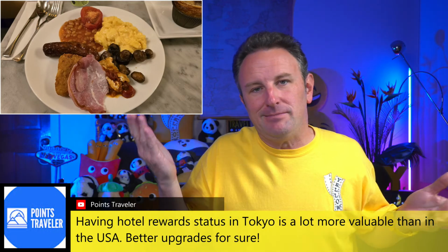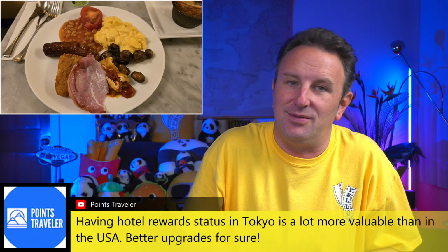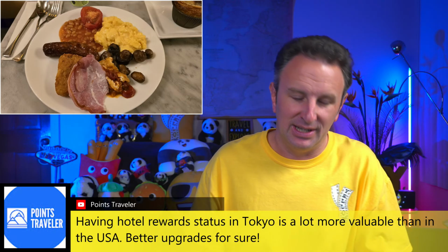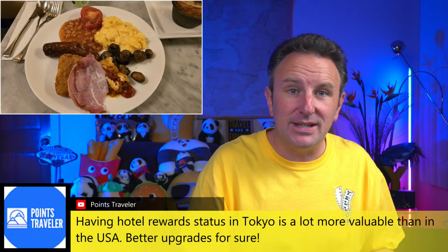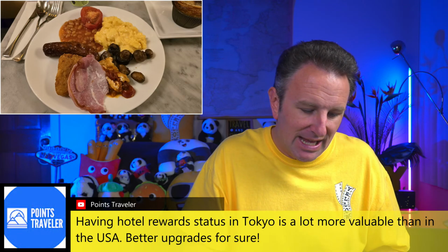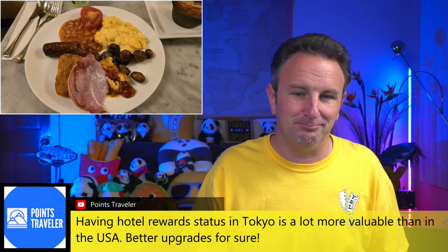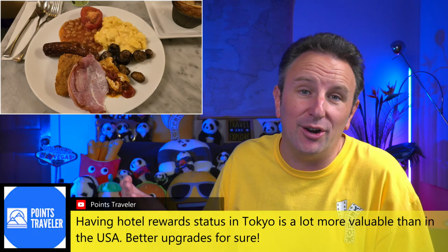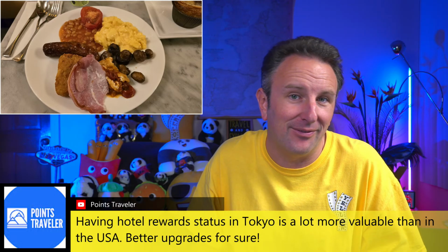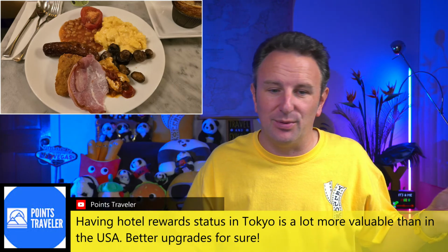So this is the pro and the con, where if you stay at the Marriott or the Hilton or the Hyatt, it might be more expensive than the local Japanese chain. But if you have status with those hotels, the upgrades and the breakfast that you'll get could absolutely be worth the difference in price that you pay. Because if your status means you're going to get a free breakfast at the Marriott, even the Courtyard Marriott by Tokyo Station, if you're a Marriott Elite member, you get this really good breakfast in the restaurant. If you had to pay for it, it's maybe $30. And if you got 2 people, $60. Hey, maybe it's worth that extra price.